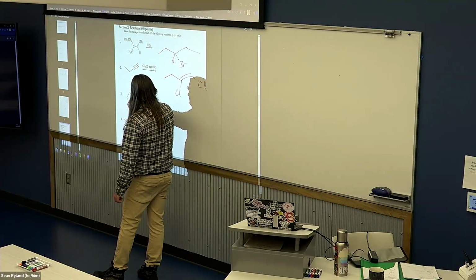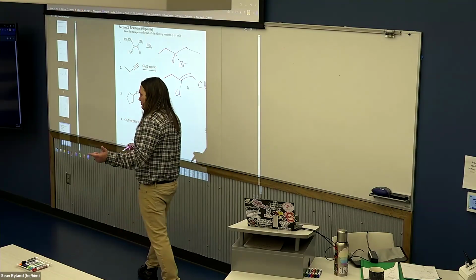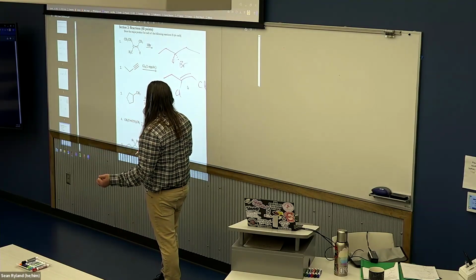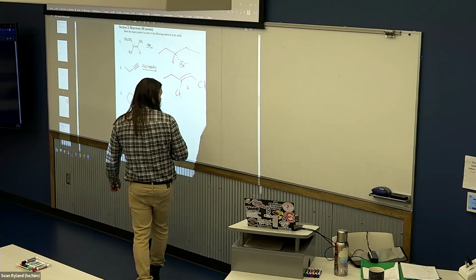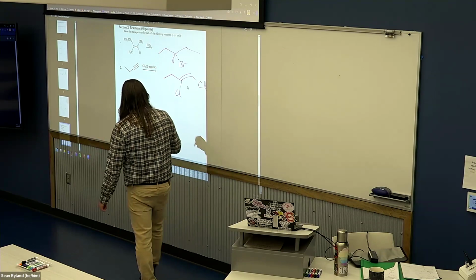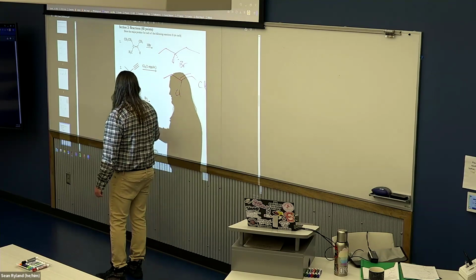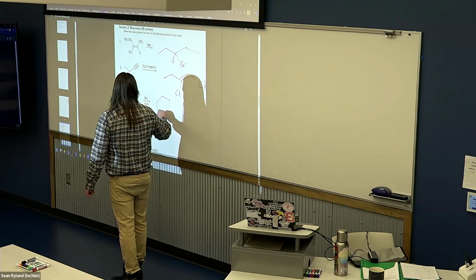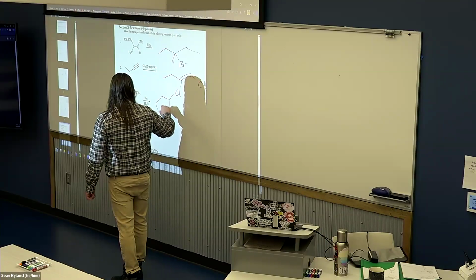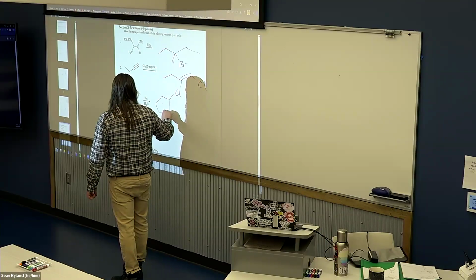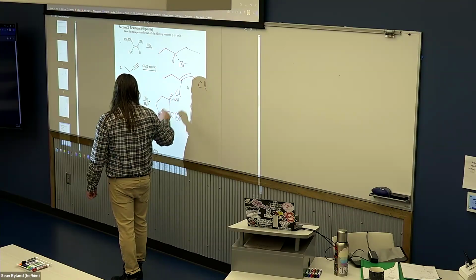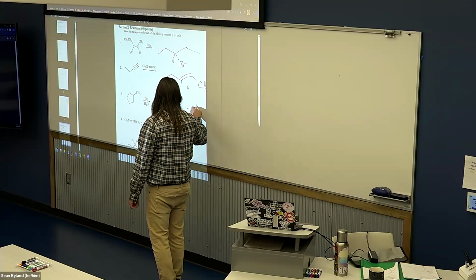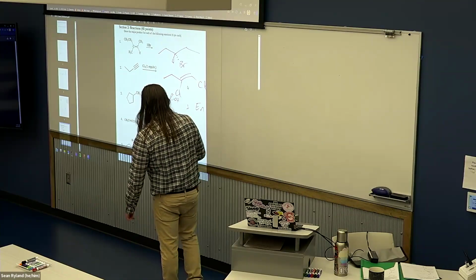Bromine with water. So we're going to make that bromonium, the 3-sided ring, as the intermediate, and then water as our nucleophile. So we're going to make a halohydrin. The bromine is going to go on the less substituted carbon, and it's going to go in the opposite direction as the OH. So that one is going to have a plus enantiomer.